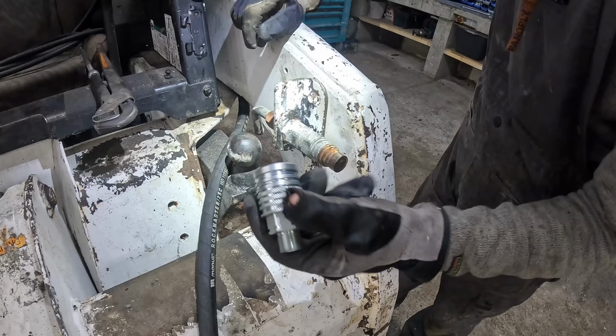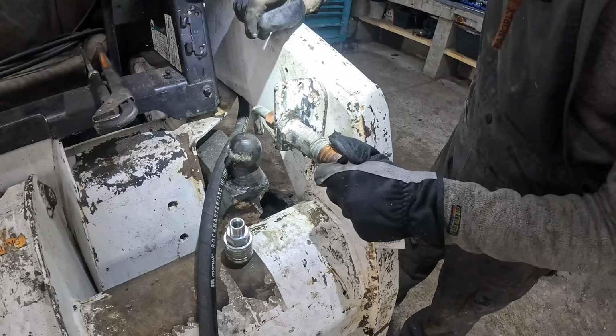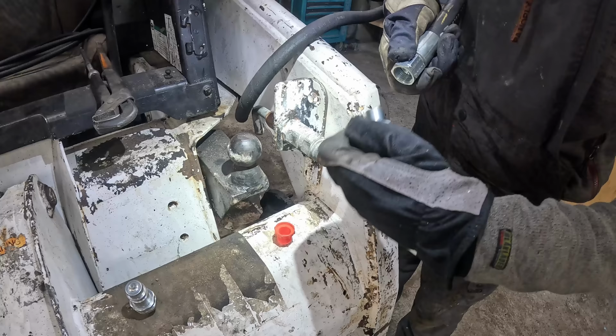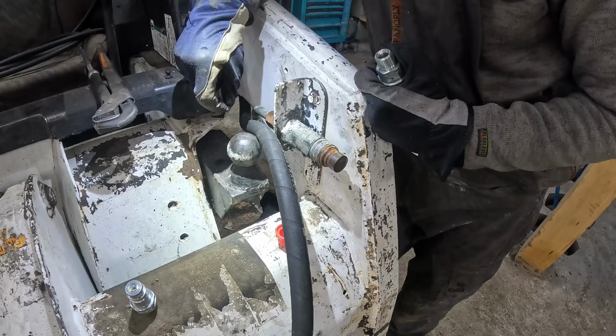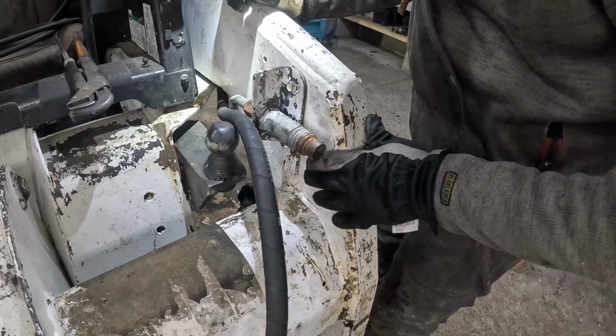Gonna try to keep all my hydraulics the same throughout the machines. But this doesn't fit on the hoses directly. I think. Yeah, it's a bit too big. Because I need to cut this one shorter anyway, they could add the right fitting to this hose, which would match this thread. And for that line, I could get a fitting which on one end is this size and the other end is this size. But I need to get this thing out of here because I can't test the hydraulics. This will not let any oil flow through it. Needs to get lost.